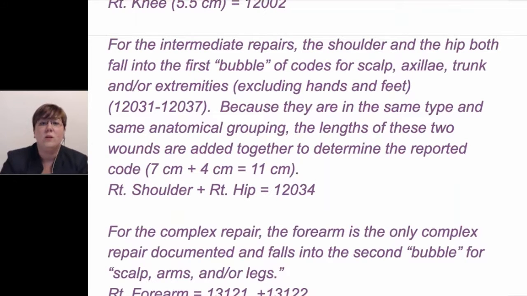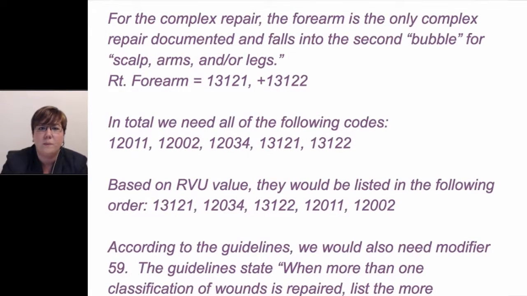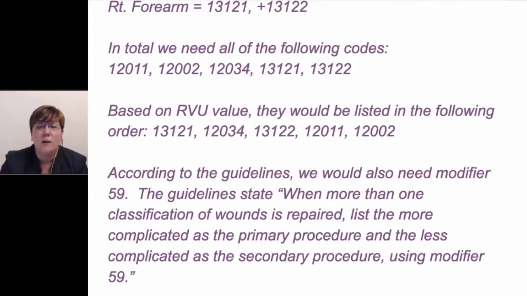Okay. Scroll a little farther down because I don't know if I put any additional information down at the bottom of here. Okay, I put information on based on RVUs. If you're not familiar with RVUs, that's the relative value unit or the weight given to that code. Which one pays more, which one's worth more work. And according to RVUs, I listed the answers for you there in the order that they go in, right? The complex repair is going to go first, and then you're going to have those intermediate repairs, then you're going to have those simple repairs.